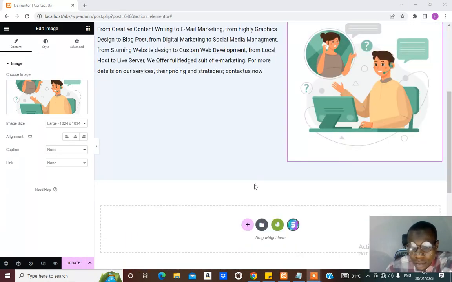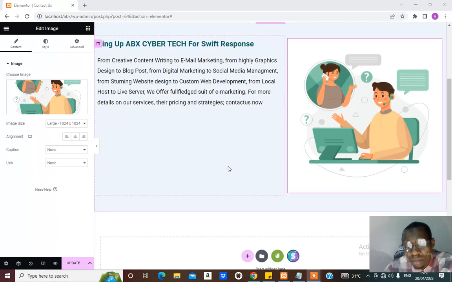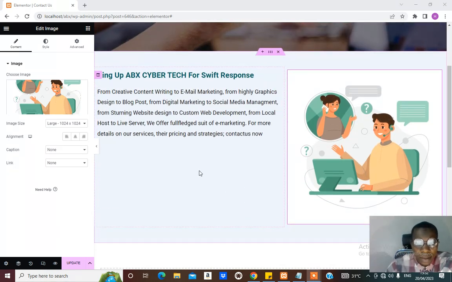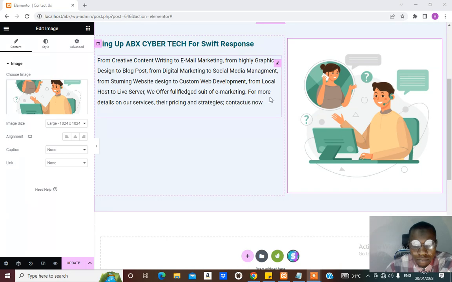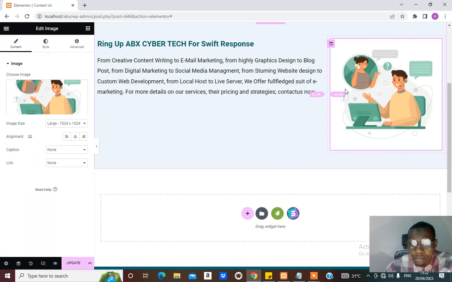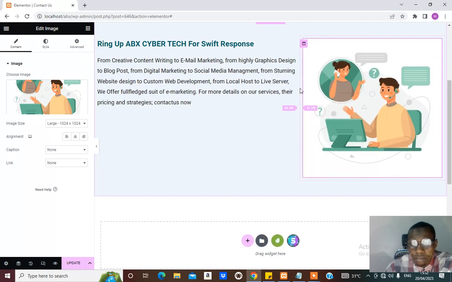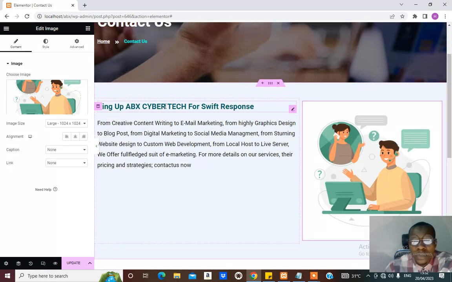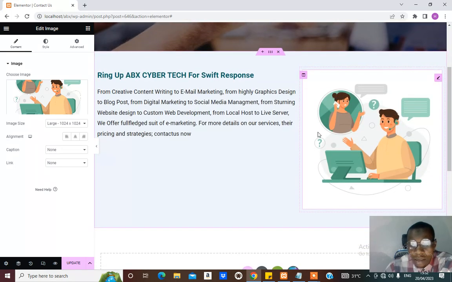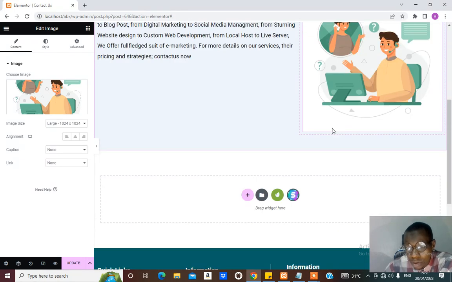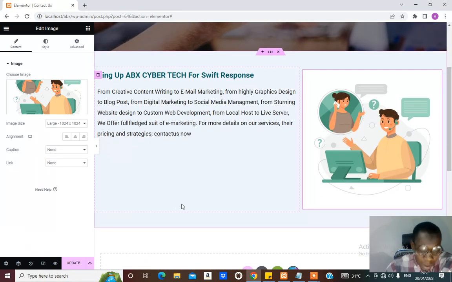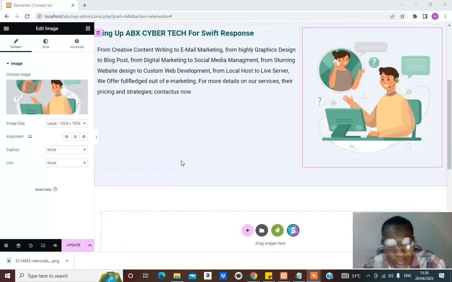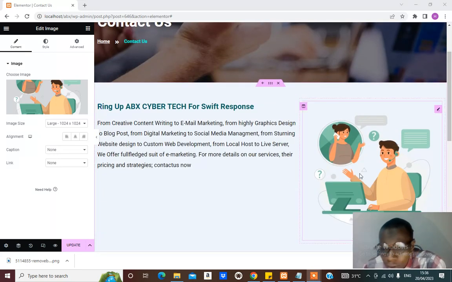Uh-oh, it's coming with background. So in this case, all I'm going to do is to see if I can get rid of this background. Okay, so I got rid of the background.